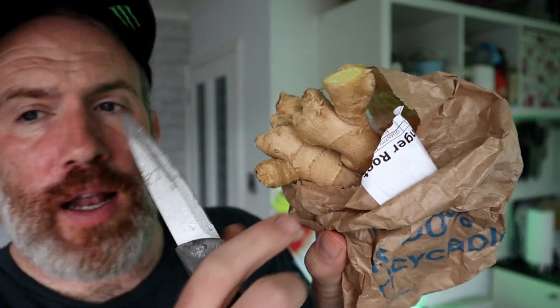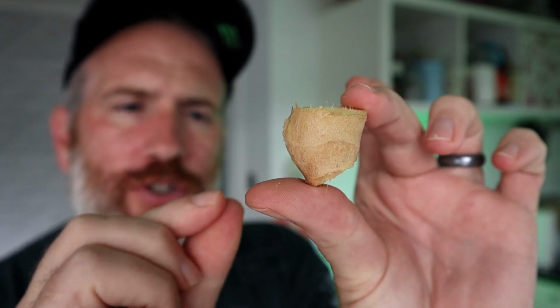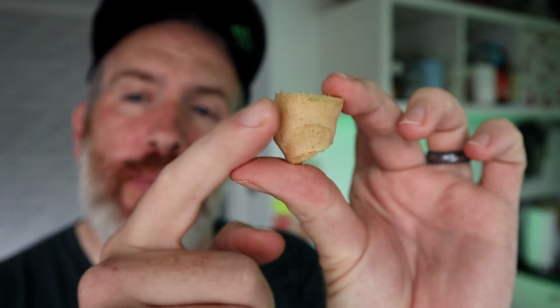So ginger, a fantastic item, a little bit strange looking, is really not that expensive for the amount you get. And I'm just going to cut about that much off. So I'm going to have about that much of ginger that I'm going to peel off, chop up a bit smaller and put in the blender. Ginger right there. And that right there is all the ingredients you're going to need for your green smoothie.